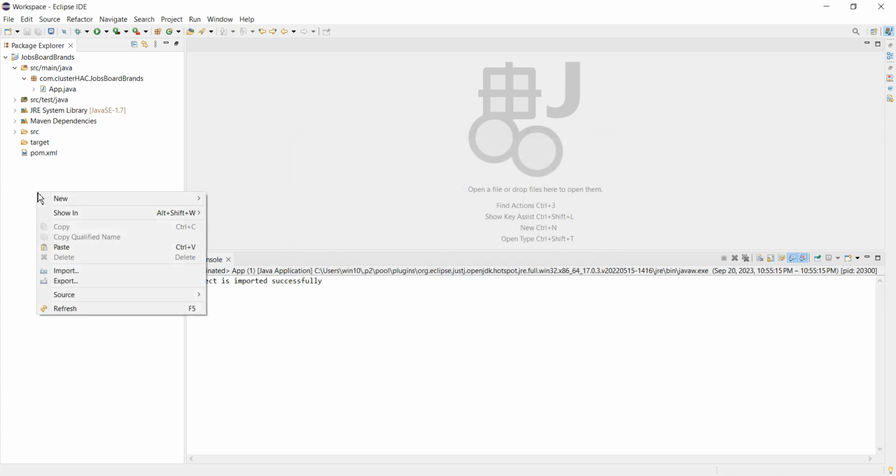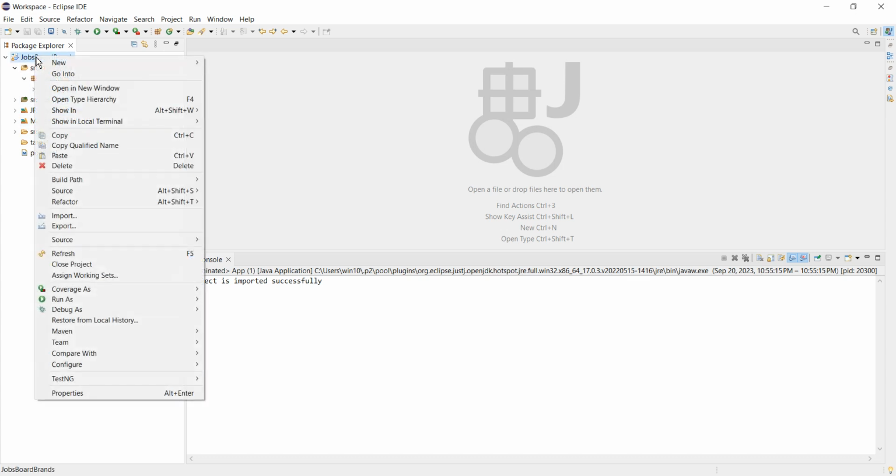Again, right click here and then select the import. This is one way. Again, you can go here on the project, right click, and you can see multiple options, and again you can select the import. You can go with any of the ways. In both ways, the project will be imported successfully, and it will not be imported inside this project. It will be imported as a separate project. So let's select the import option and we'll see.